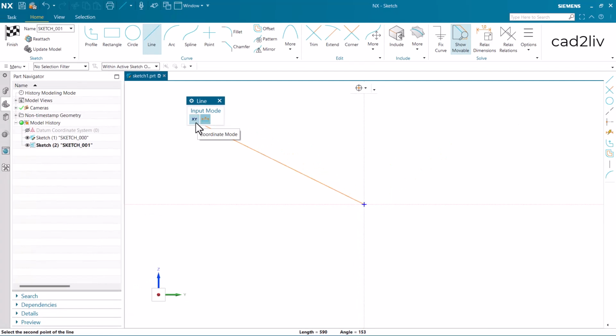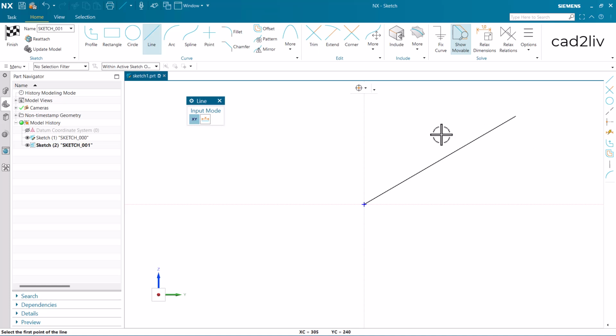For this, we have two methods. Either choose the coordinate system, where you can see in the status bar we are getting the option of x coordinate and y coordinate. Here, you can enter the value. If I enter 500 in the x coordinate, and in the y coordinate I enter 300, I have pressed tab to switch from the x coordinate to the y coordinate.